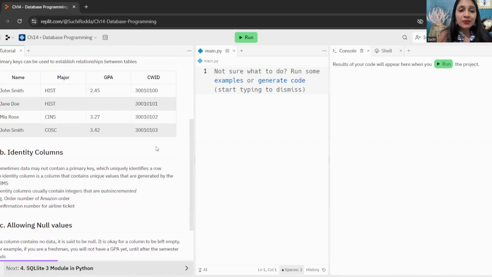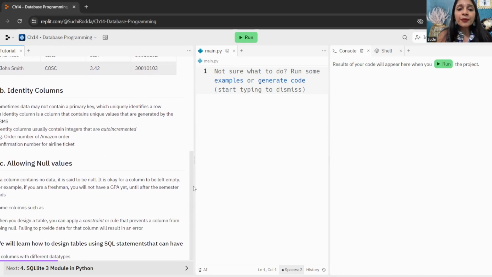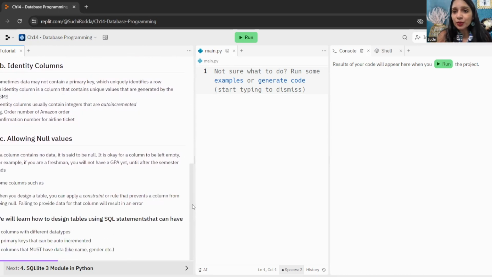Or the data may not be relevant: if a column asks a question related to females, that column will be empty for a man because it's not relevant. So if the data is not relevant or not available at this point, then we store what's called a null value there. Now let's go ahead and learn how to design tables.